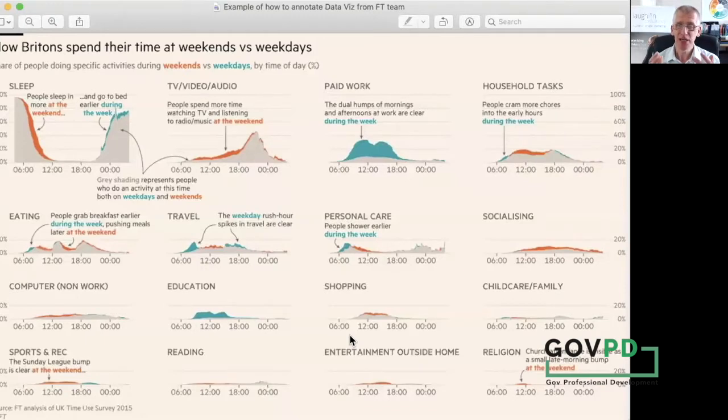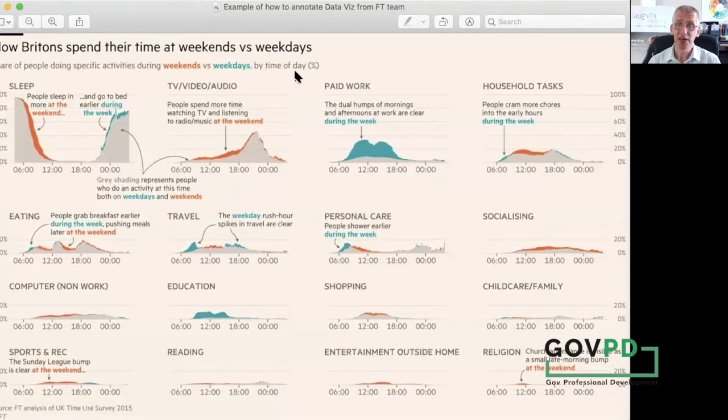And here we see what is an example of small multiples, multiple small equivalent axes, in this case area charts. And I think this is a great example of the effective use of text. Your eye is normally drawn to the top left-hand corner, and if you look there, we have a title that makes clear to us what we're looking at, and a subtitle that draws us into the information.